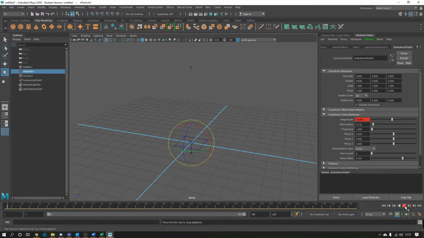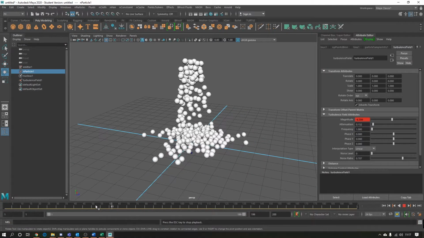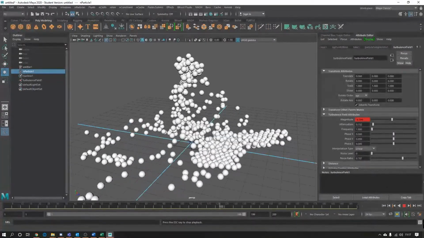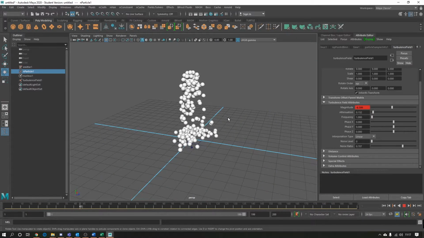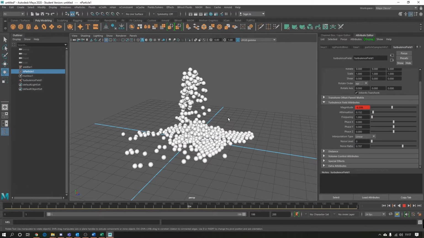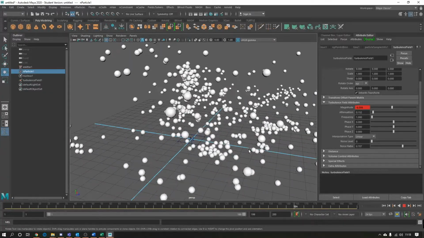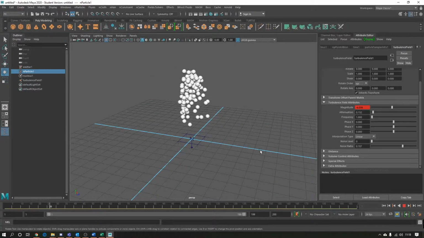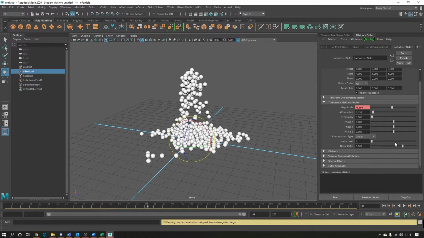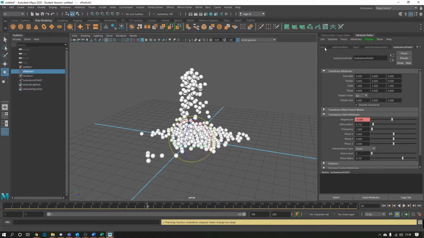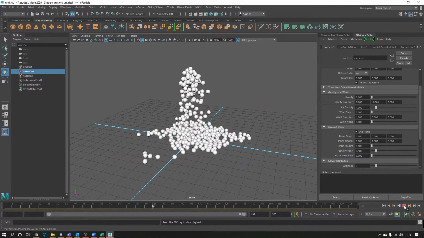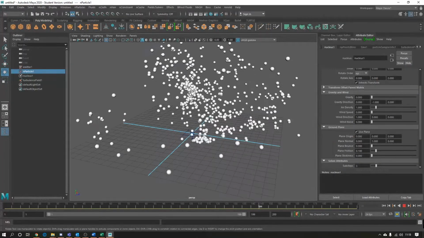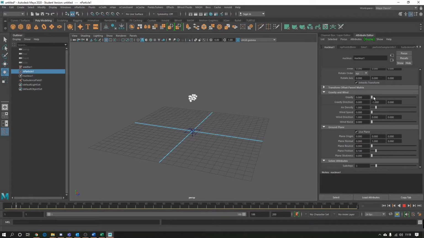So what's going to happen is it's going to be all normal. Once it gets past that certain point, it's going to flip up. So we're changing what value is actually affecting it. It doesn't have to be, okay, I wanted this amount of gravity for this long. We can play around with these values however we feel. We've also got another one which is gravity, which is here. If I turn gravity off, they're all going to float up, and then the turbulence will kick in. So I can change the slider.